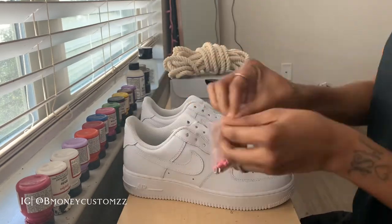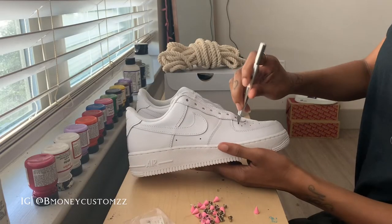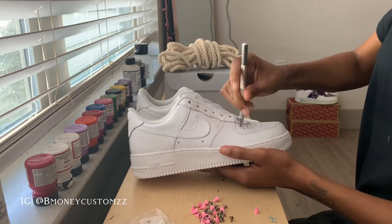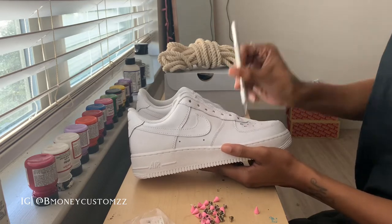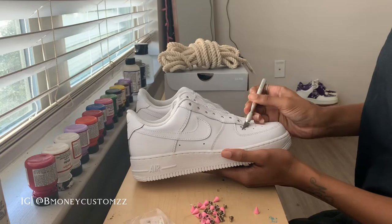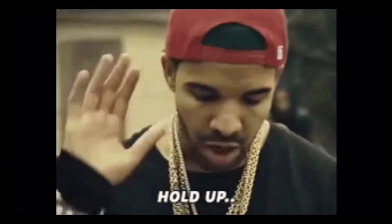Before I could even say anything I'm just looking at him like... are you dead for real? Asking random people for foot pictures — does it really get like that out here? Not knowing he could real life go make a profit off this one picture, I'm just like, okay, why not? So I slide my little Croc off, and immediately my best friend says no — like, hold up, that's weird.